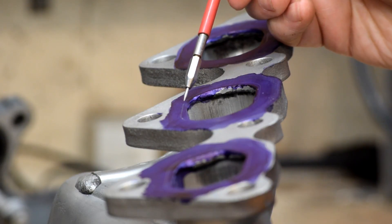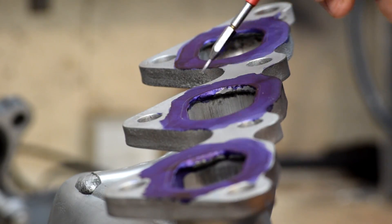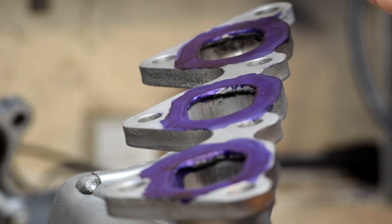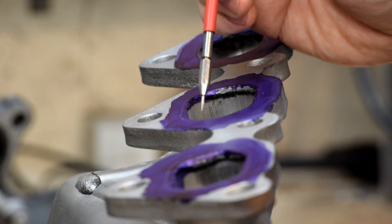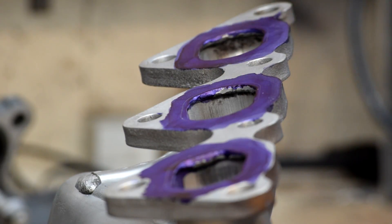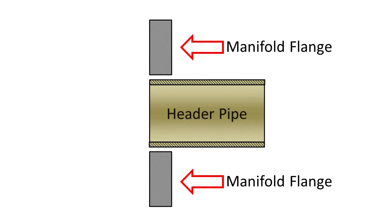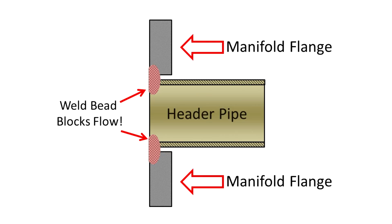Because the weld penetration is in this area here, we can't really hog it out this way because the tubing is too thin and we can't use the thickness of this flange — it's not welded in this area, it's welded in this area. We've got to be careful about how much we take off. But there's a whole lot of flow to be found by picking this out and actually making the port match the inside of the pipe. Here's another diagram showing how this works: they insert the header pipe inside the flange hole, then weld it on the backside and plane it off flat. It's that weld on the backside that extends into the pipe and causes the flow obstruction we have to get rid of. So we're going to take our die grinder and buzz it out.